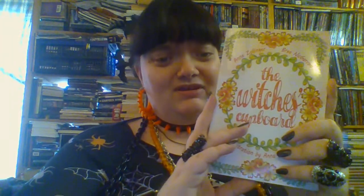The recipes are interesting, and they do look reasonable. I haven't tried them, so I can't really say how good they are, but they look quite nice. However, I feel a little bit ripped off because there's so much blank space in this book, and they charge so much for it that does not please me. Other than that, it seems like a good way to stock up on powders and salts that you can make yourself, and it could be a fun thing to do, but you do need a very well-stocked herbal cabinet.